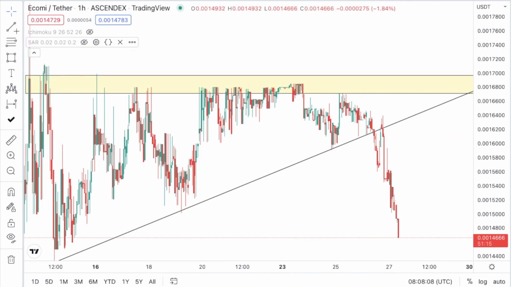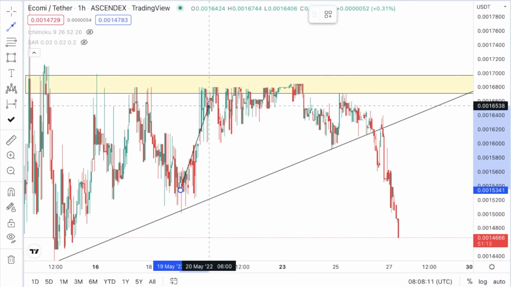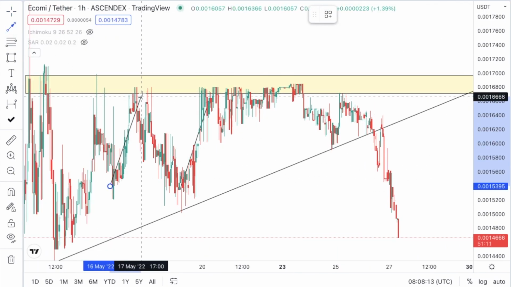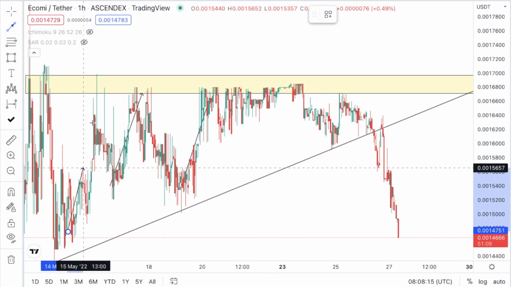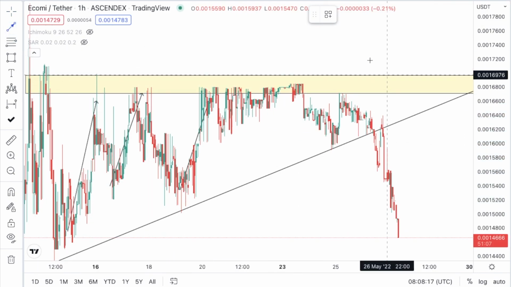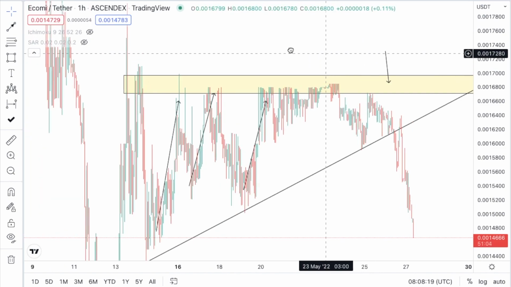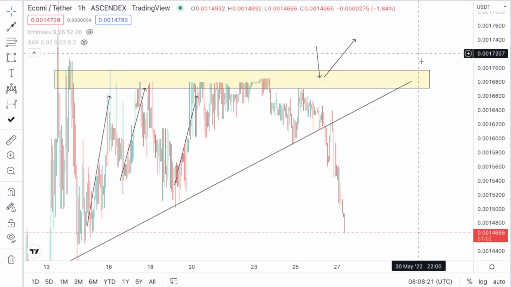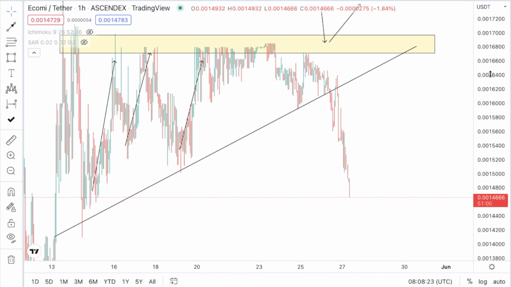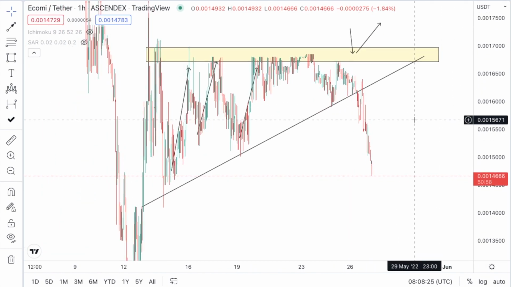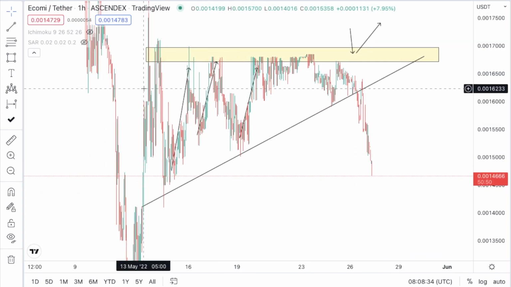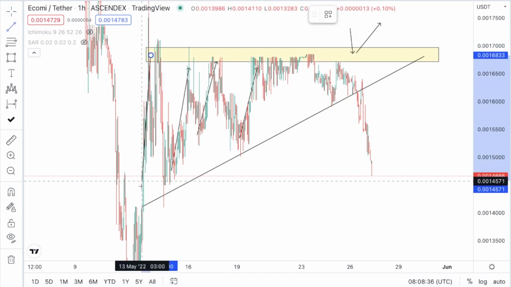So right here, guys, you could see there was weakness in structure. Each time price went up, what did it do? It failed to break above structure. That means one thing only. That means this level right here in the market was telling us there was no reason for the market to go up. So if price does not go up, and I told you guys there's going to be a breakout that's going to happen, and we're going to look for a fulfillment, and then we're going to see a retracement, a fulfillment of this type of move right here.